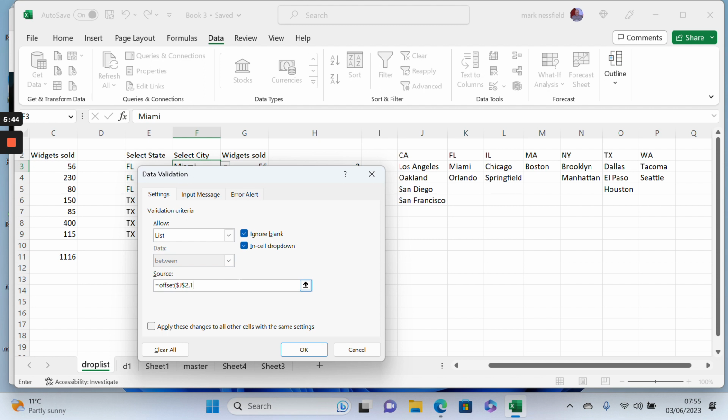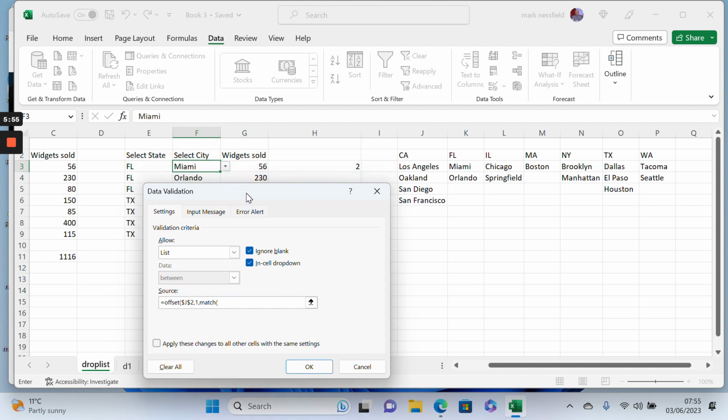Going number 1, and we're going to match, and in this particular instance we're going to match this cell here. We're checking for Florida records, except we're going to make the digit a relative value, not a fixed value.